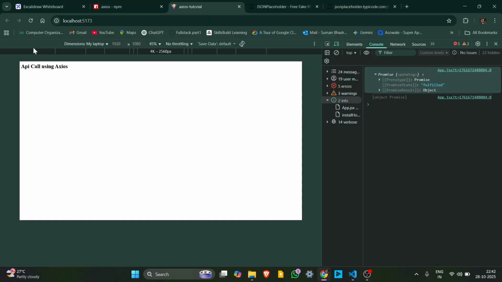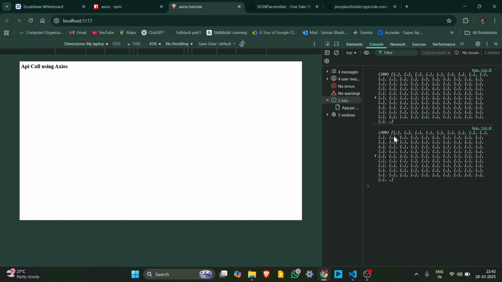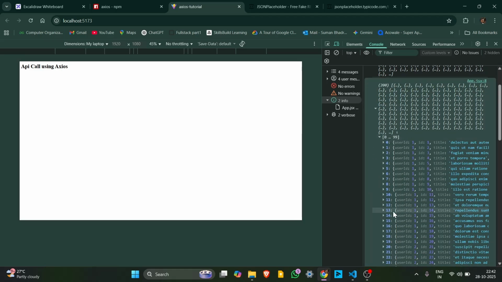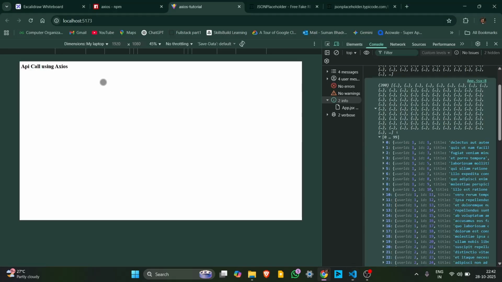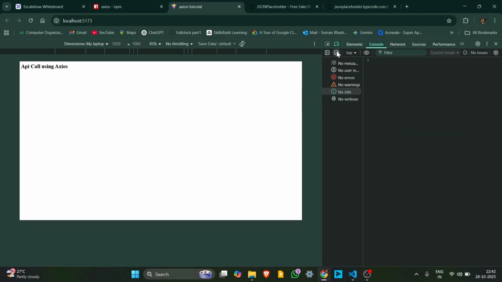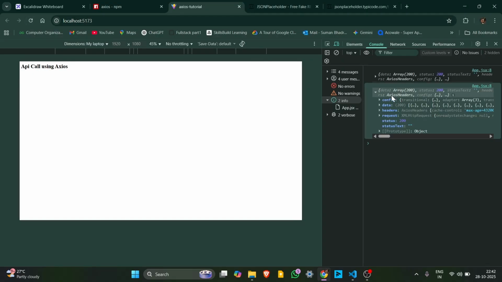So if we reload that, okay, right? After that, we have got some data, right? Actually, it's not the response. So we can see that it returns a status 200.